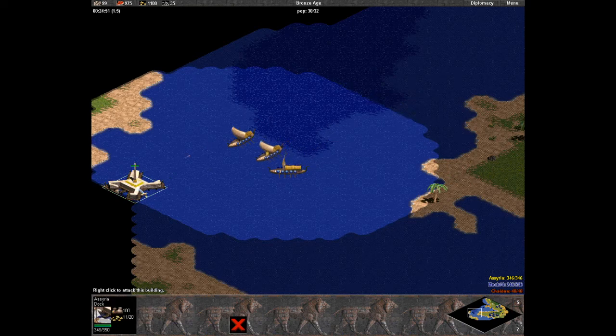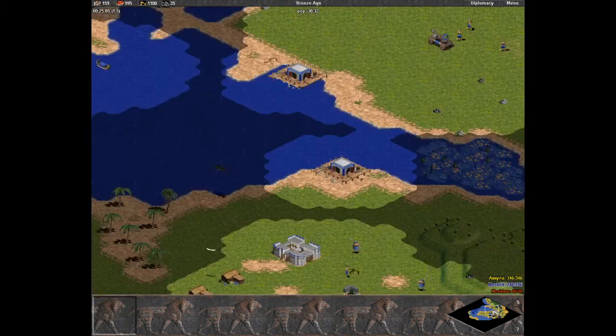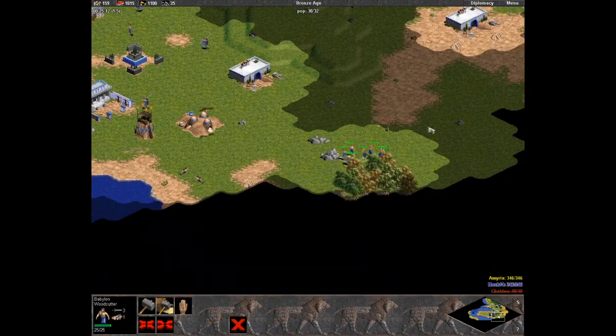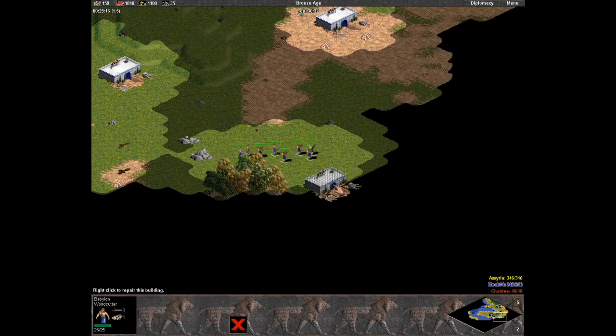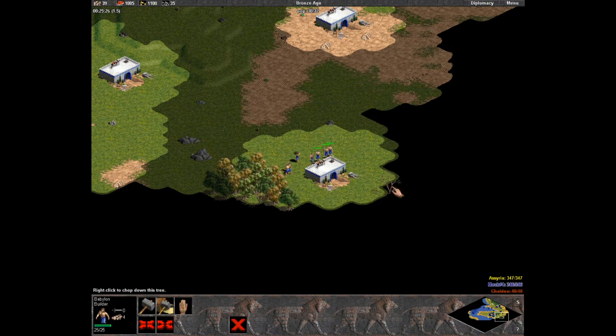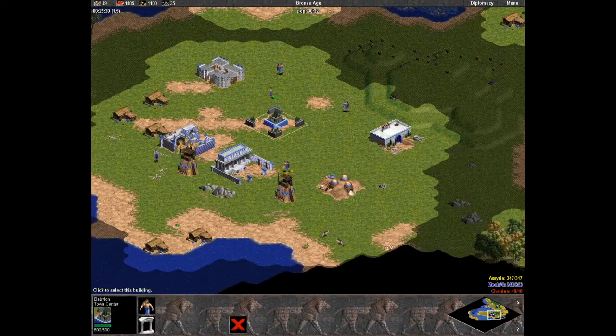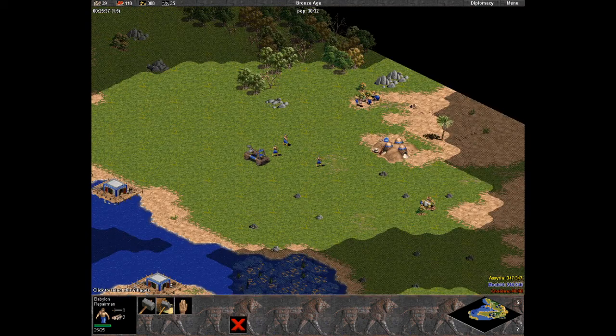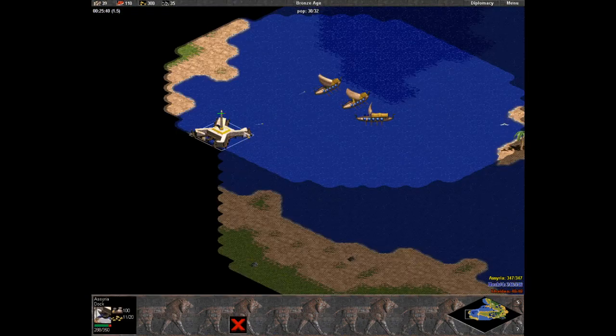Oh, they're in the Iron Age. We'll destroy their docks. Now, I don't know whether the Assyrians can get triremes. I suppose we'll learn shortly. Good. Got to the Iron Age. You can collect those berries.